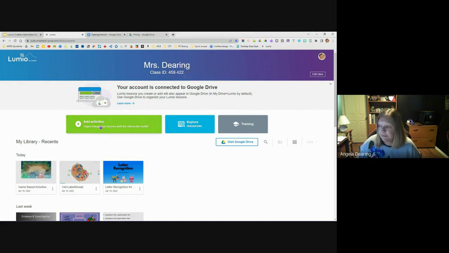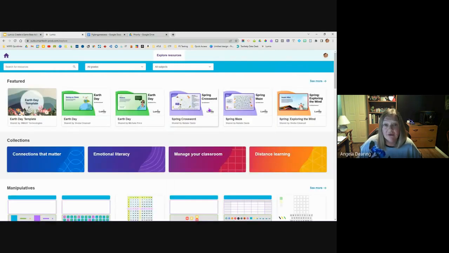So from here, don't forget to always check out the blue button when you come into Lumio thinking of having an activity for your class. People have been creating all kinds of resources, and that includes Smart Technologies themselves, and lots of teachers around the world that are using the product.